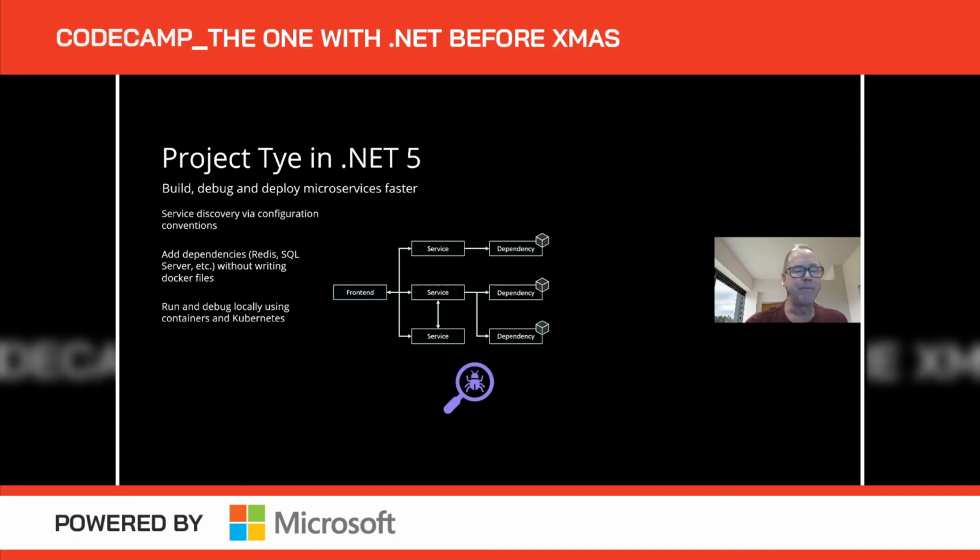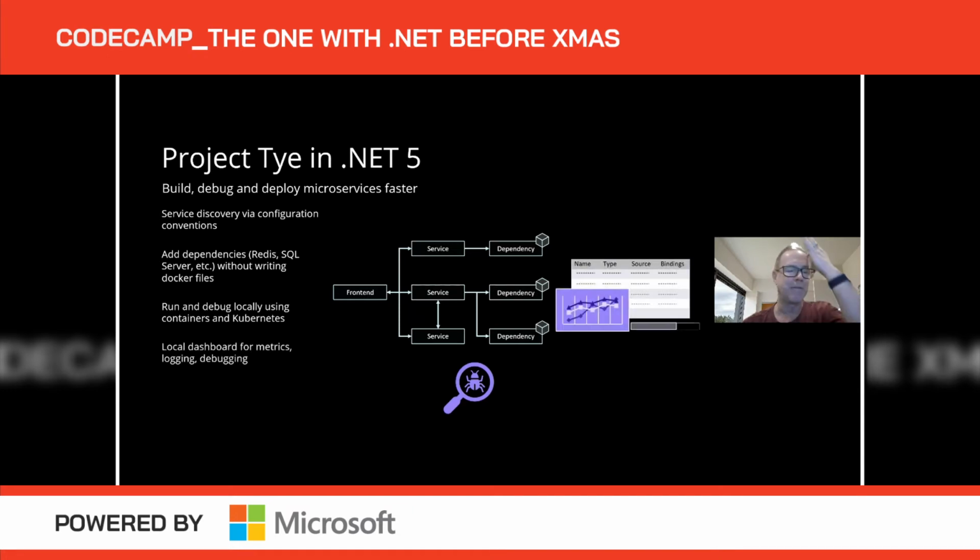Then you want to run these things locally. We have a feature in Visual Studio where you can right click and say set startup projects and run a bunch of projects. It's clunky. We plan to revisit that completely in .NET 6 and make that much, much better. Not only can we do that, we'll let you run it on Kubernetes locally. So you can run on your local machine the same way you're going to run in the cloud, just like I showed earlier with the Linux stuff.